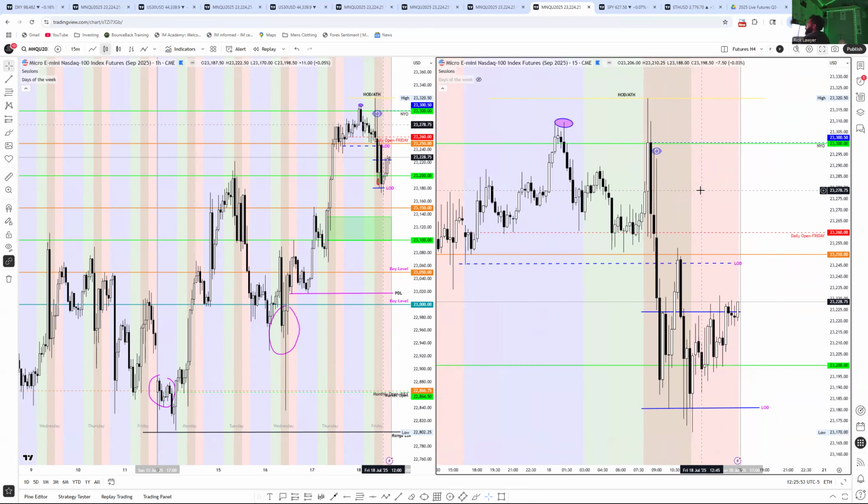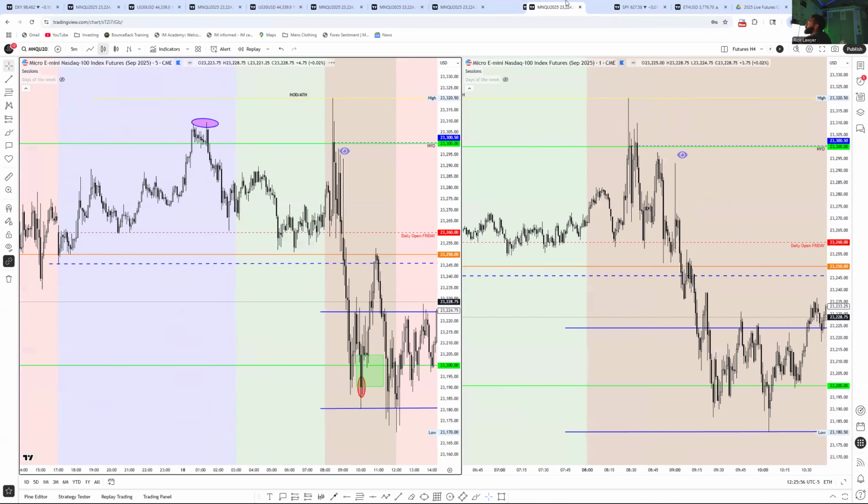Let's jump into a smaller time frame here really quickly. See if I can just bring this one on over. Okay. So a 5 and a 1 minute. Let's really dissect the open. First, let's go 5 and 15, then we'll dissect smaller time frames. Okay. But when you go to that 5 and 15 here, you can see at that New York Open, which would have been here, you guys see I have it identified as NYO right here at 22,000.